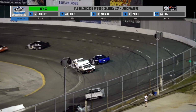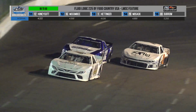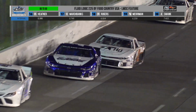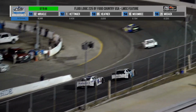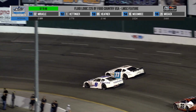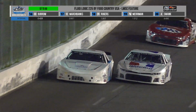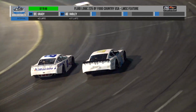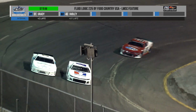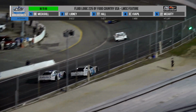Enter Brandon Pierce, 55, 56 laps into the race, inside the top 10, running 9th and trying to claim 8th now from the 32 of Zach Miracle. Carson Kvapil, the 77 of Connor Hall. This again the fight for 3rd off turn number 2. Kvapil just trying to get the power down, but Hall is just too strong on that outside. As you see, rotors glowing on that 77 machine. Carson still, though, hanging on.